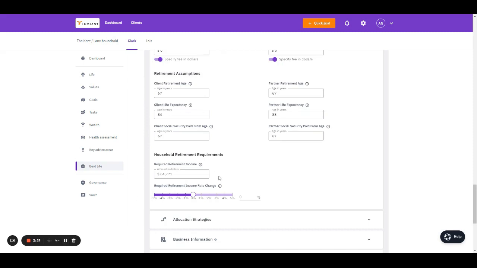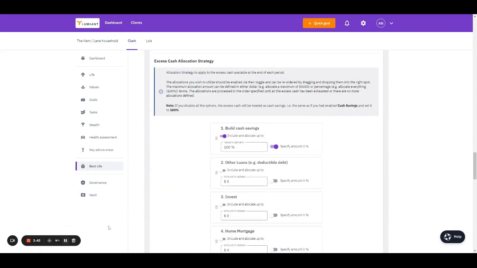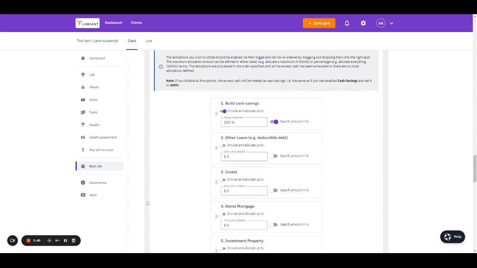Here we also have the retirement income that is required. You can, if you wish, choose to make the income required a decreasing payment, as studies show that retirement income decreases, but for now it will say no. Next, we're going to go into allocation strategies. Here you can keep all the excess savings as a cash allocation to savings. We don't want to attribute it elsewhere, nor do we want to touch what to do with any deficit money.